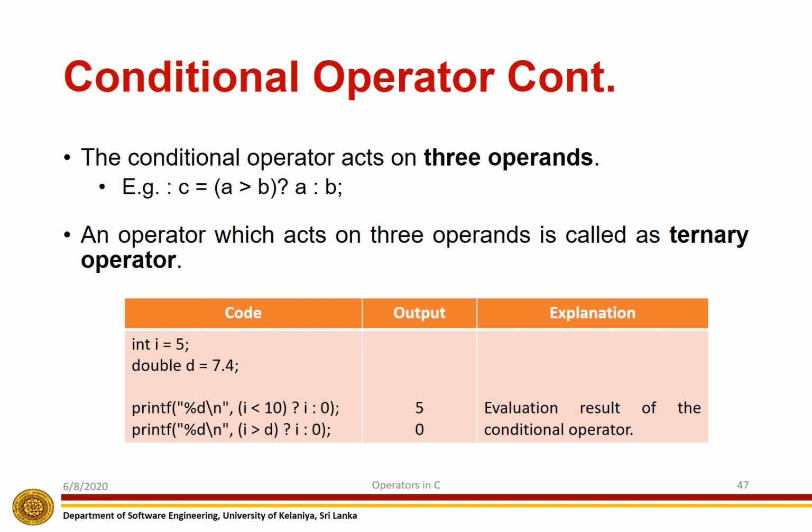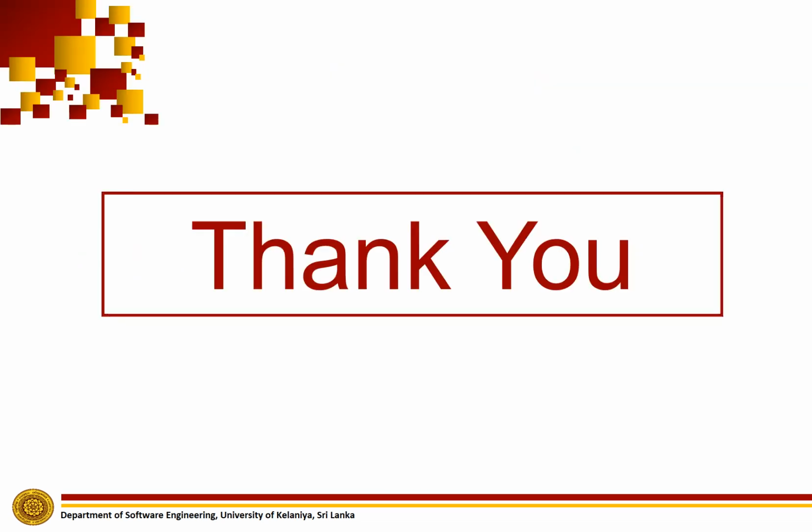I think you have clearly got the idea about conditional operators. Okay, today you have got an idea about the data types which are used in C and the details about the categories of operators that we are using in the C language. You can go through the reference books and find more details about those things.